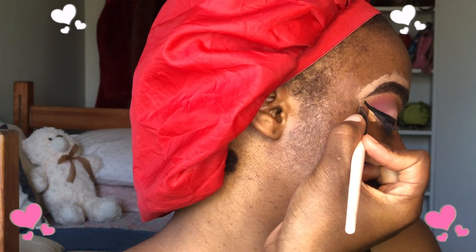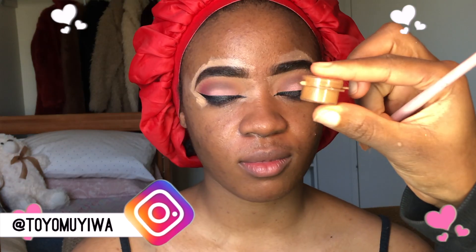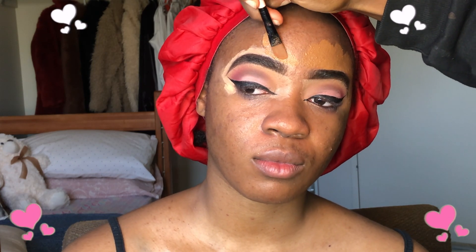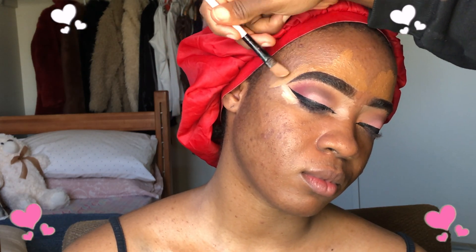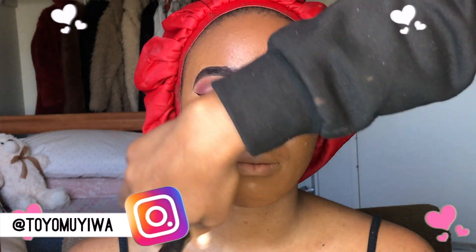Now I'm going to use concealer to conceal the liner — make it sharp, make it snatched. I'm going to use my baby skin primer. Then I use my foundation to cover the concealer so everything blends. I basically paint the face — I like full coverage. I apply the foundation downwards because it makes all the face hairs lay flat and contributes to your skin looking flawless. I use my e.l.f. ultimate blending brush to blend out the foundation.